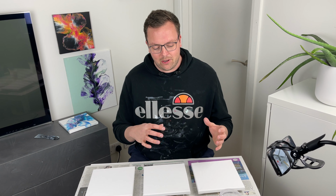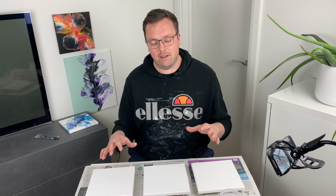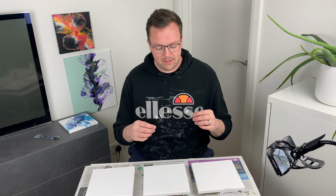I think they're going to look really individual and create three different lovely looking paintings. I keep saying lovely all the time. Three different paintings.